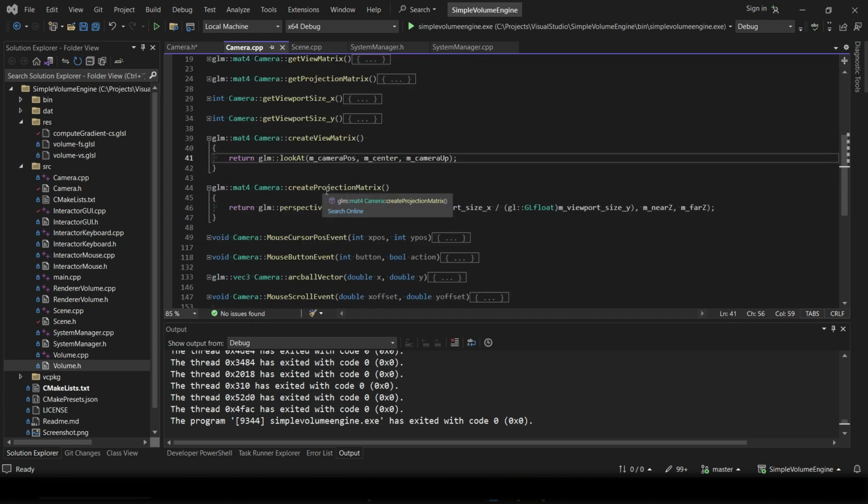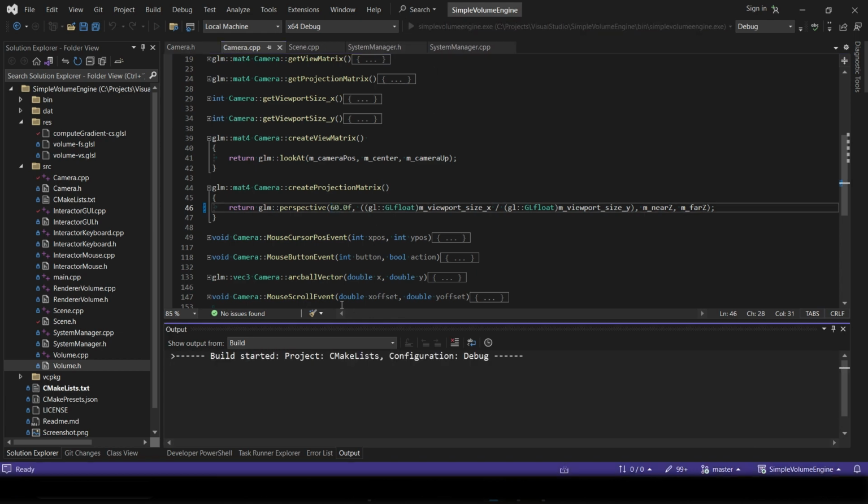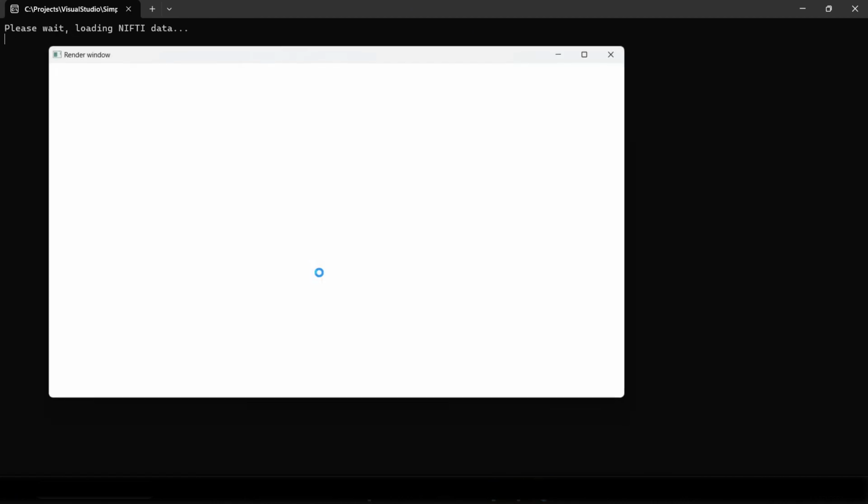And also create projection matrix. You can just use this perspective and it will create the projection matrix for you, which makes it very easy to work with. And if you change this, you will change the view angle of the projection. So I think this will maybe zoom in.